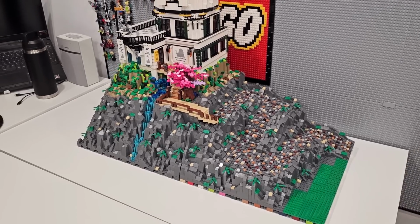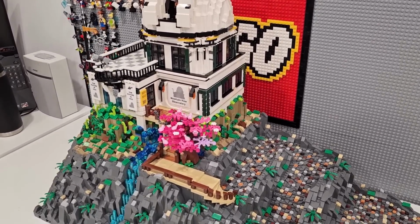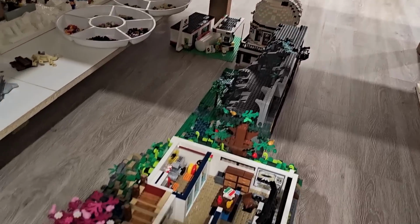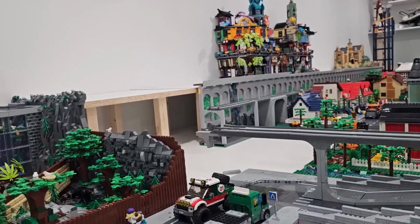Not bad, not bad. Now we've got to do the challenging task here of placing this in the Lego city, so let's go check it out. Got all the pieces lined up here. Now I've just got to pop up through the hole and place them in the city.